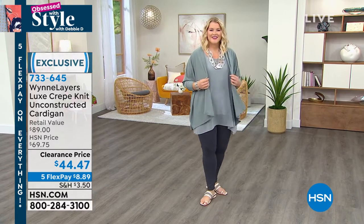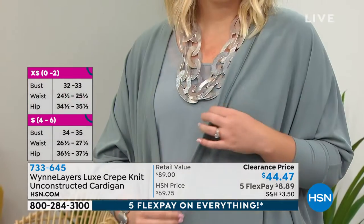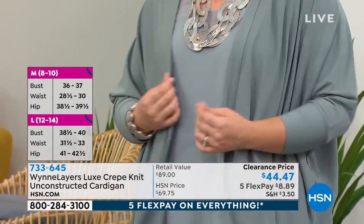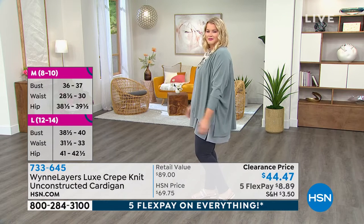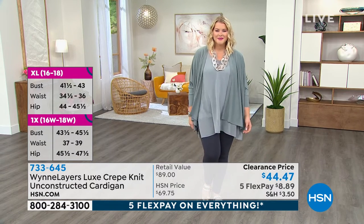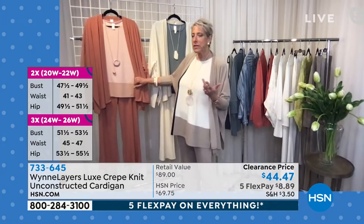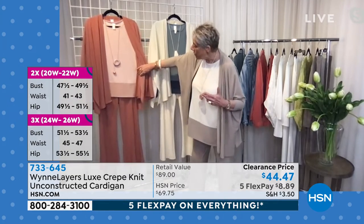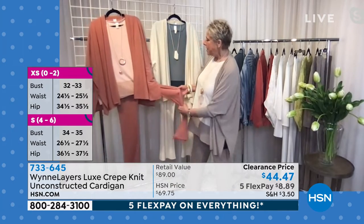And then we have, again, over here, a little color block tank for you. What you're seeing on the model right now is one of our 28-inch chiffon tanks. I don't know the item number for that. It's either the 28 or the 31, I'm not sure, but looking beautiful with a pair of leggings, so you can see how you can style that. And I put it over here again in the Canyon Rose and with the pants.